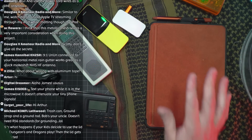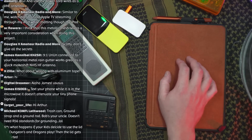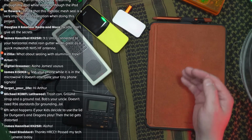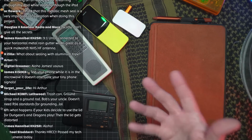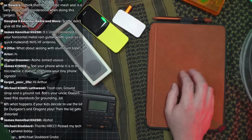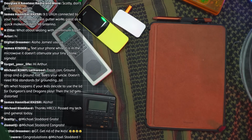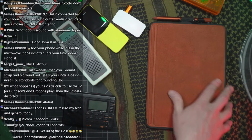So if you're looking for something that you're going to keep charged and running off of backup batteries and do some kind of asynchronous data, right? If you wanted to run JS8Call after an event of this magnitude, or you wanted to run Winlink or something like that, having this die on you, particularly in the middle of the night, and your batteries being dead, is not what you want. That's not going to work very well for you. So that's kind of my problem with the Surface, and that's why the Surface is not making an appearance here.